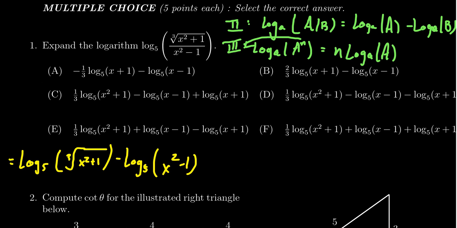If we apply the third law to this first logarithmic expression, since we're taking the cube root of the whole thing, that's the one-third power, we can pull out a one-third coefficient, and so we get one-third times the log base 5 of x squared plus 1. You'll notice that most of these logarithms that have an x squared plus 1 have some type of coefficient in front of one-third.